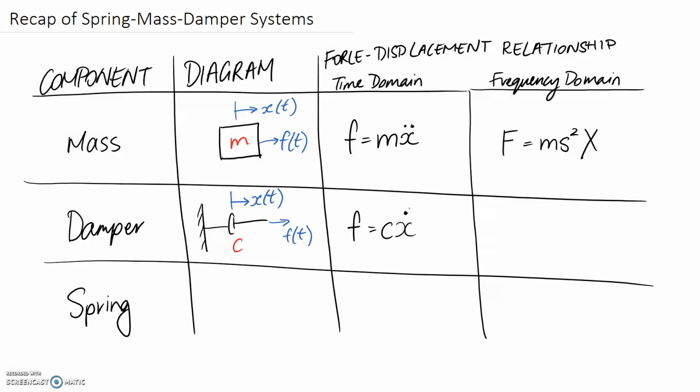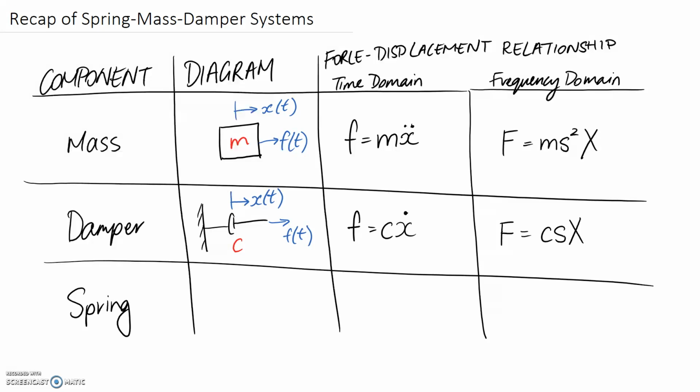So now again we want to convert this into the frequency domain, which means we need to take the Laplace transform. So we know that f here is a function of time, so when we take the Laplace transform of it, it's going to go straight to uppercase F. C is a constant, not a function of time, so it's just going to stay out the front. And we know that x dot is going to go to sx, okay? One dot means it gets one s out here.